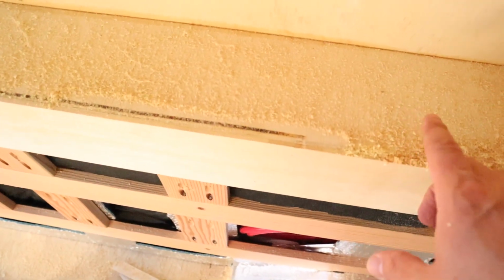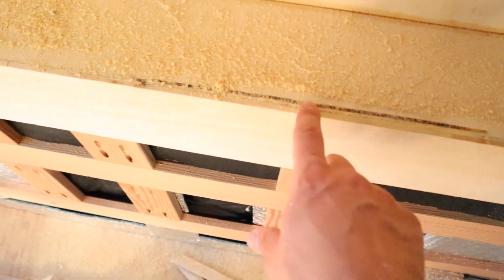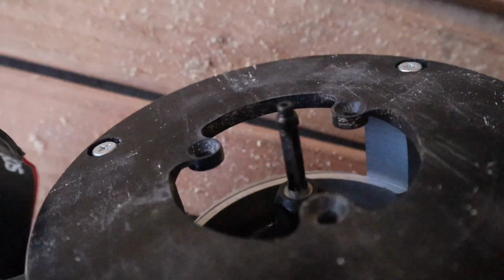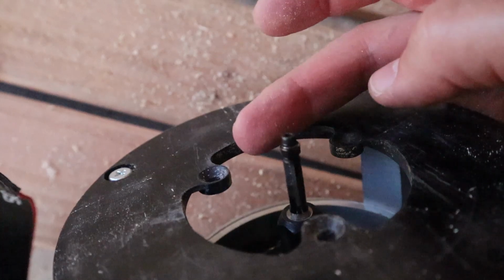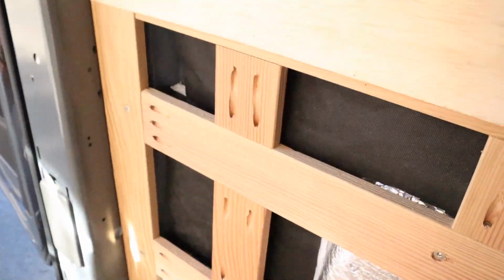So I came back over here, started again right here, came down, and it started cutting fine, but it was leaving this burn mark. So what I did was, on the very tip of this, there's a ball bearing right here that spins as you cut. So I actually took this apart and oiled it, put it back together, and then came back and finished the cut. It didn't really have any other issues.